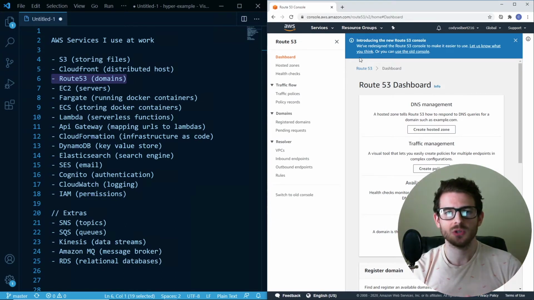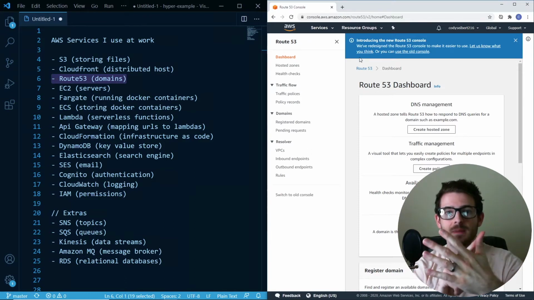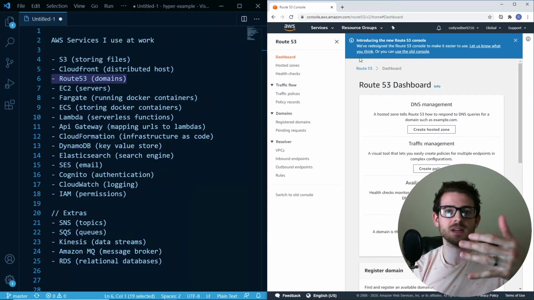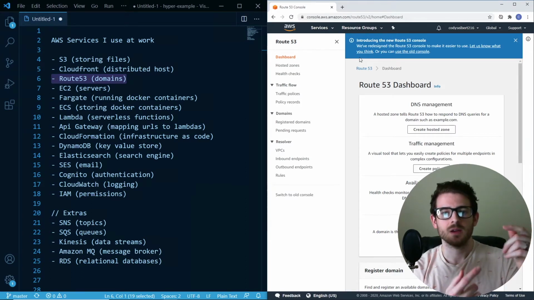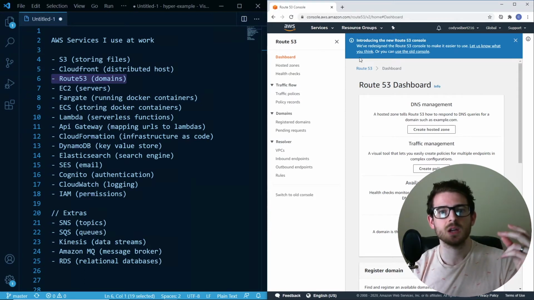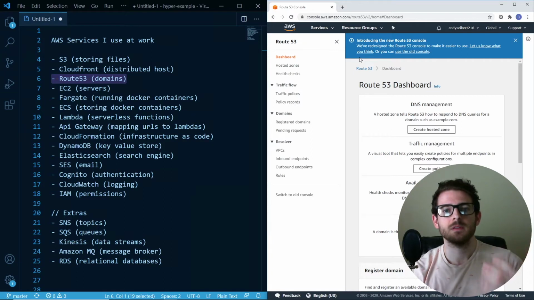So why would you want to do that? Well, imagine you have an application that has a WebSocket server, you have an API, you have S3 endpoints, you have Elasticsearch endpoints, you have database endpoints, and you want all those to be managed behind the same subdomains, right? You might have api.codycyber.com. You might have ws for websockets.codycyber.com. What Route 53 allows you to do is manage all those domains and subdomains and point them internally to the various Amazon products or services.